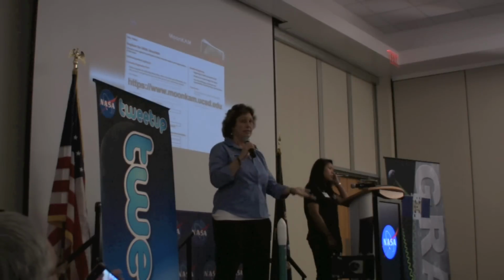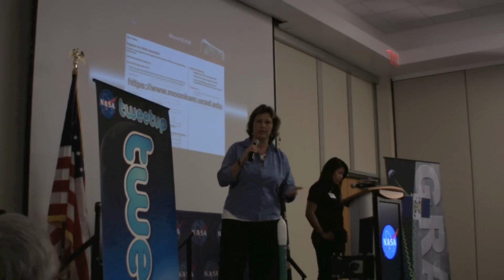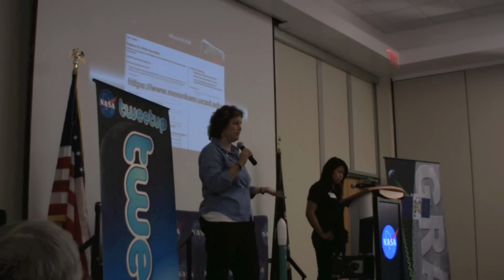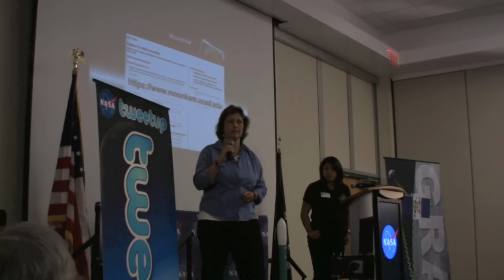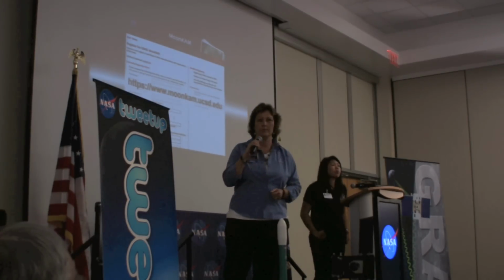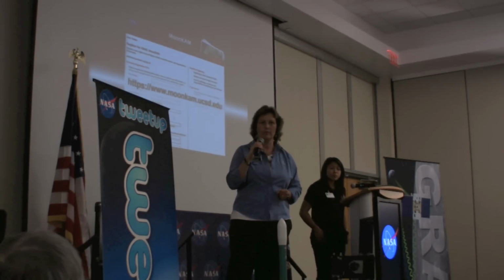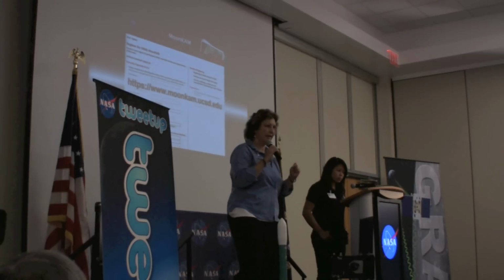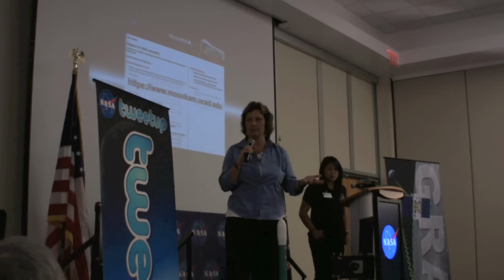You can also access this. We have an app now. If you go to GRAIL MoonCam, you'll be able to see the images as they come up. You'll be able to track the satellites through that app. We're also on Facebook and Twitter under GRAIL MoonCam. So we hope you'll come there and join us and learn more about it. I just think it's really important, and we really need you to help us get the word out.